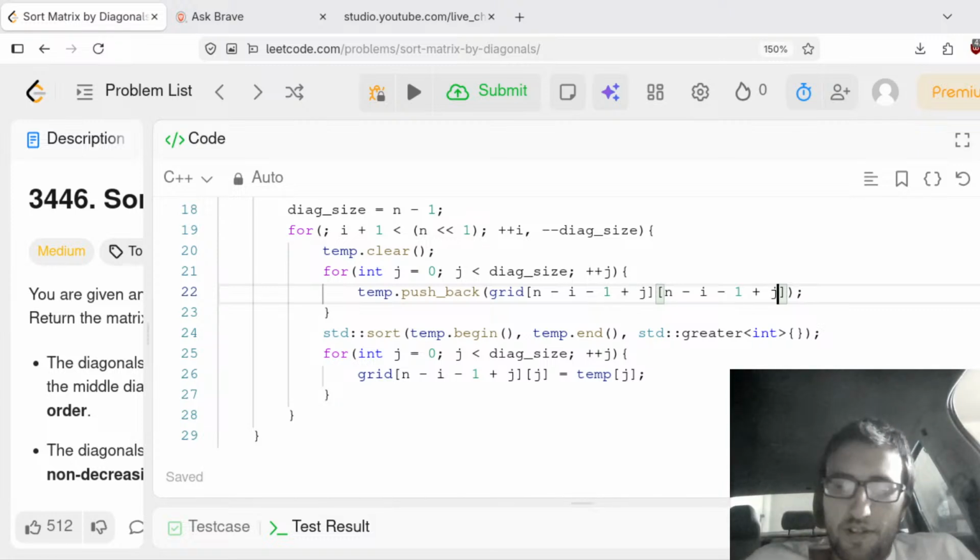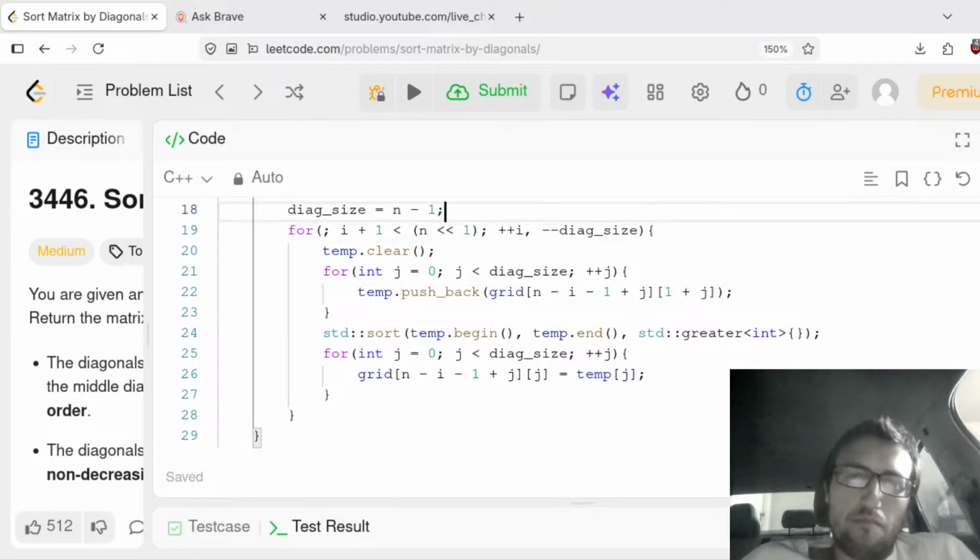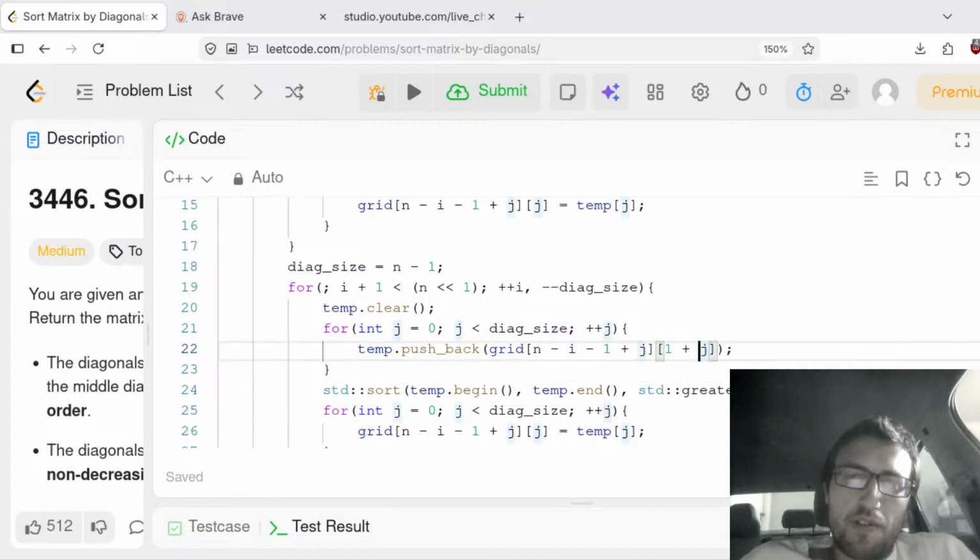But the initial column, I think it's just 1 plus J, frankly. I think so. Or diagonal size, maybe.